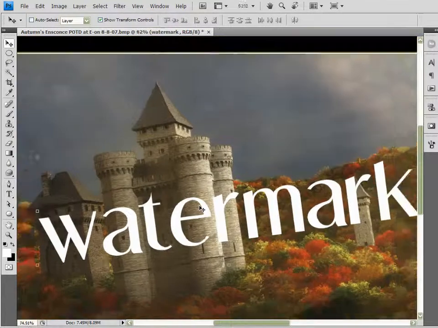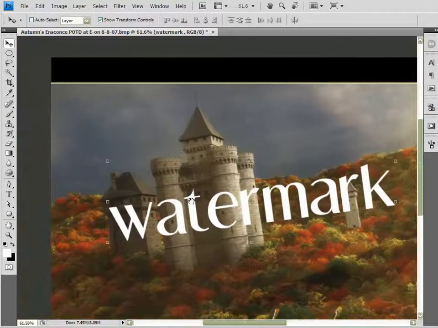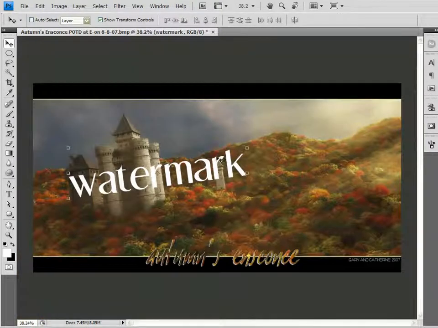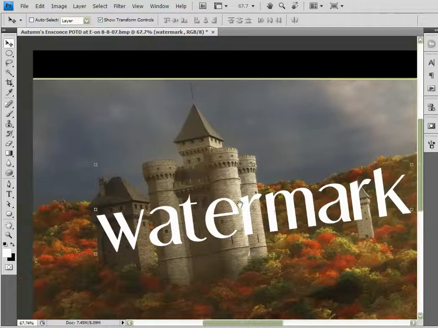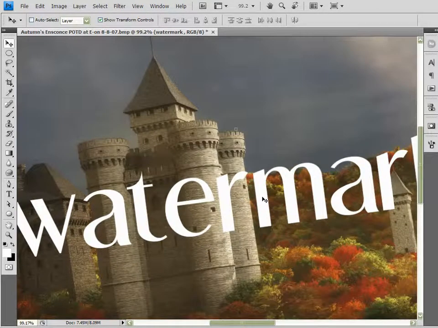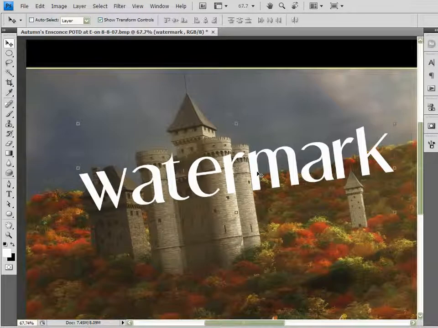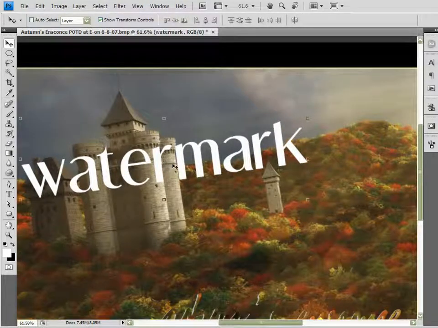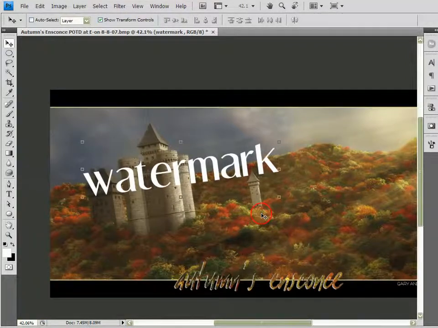So in taking into account where I want to put my watermark, one, for high contrast, and two, to make it as difficult as possible for a person to use a cloning tool, I'm going to put it right up here because it covers my sky, it covers my foliage, and it covers over the castle. So if I were to post this on the internet in a large format, and I would want to protect it, this would be where I would put it because it would serve the greatest amount of protection.